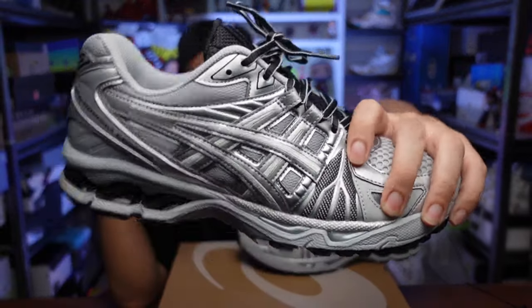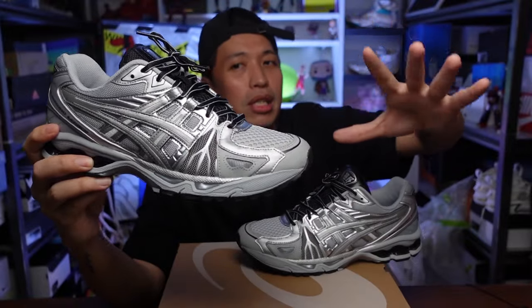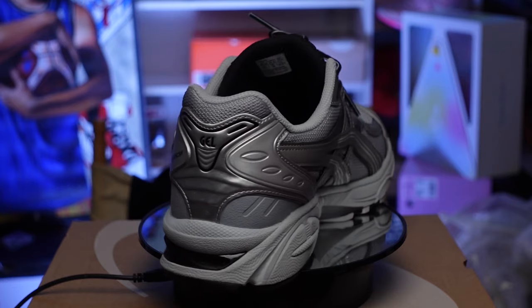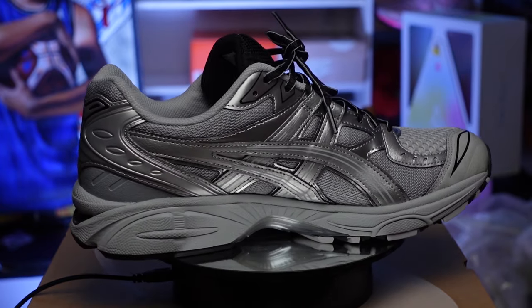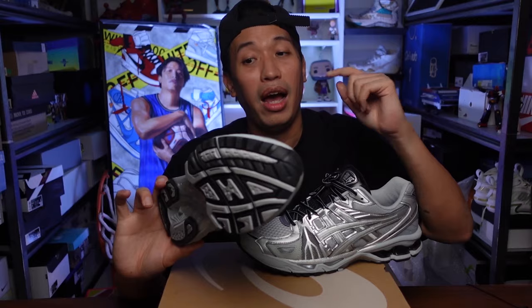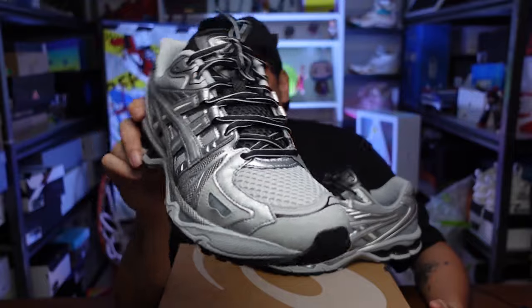It's called the Legacy because it's actually a combination of all the Cayanos from the past 30 years — it's the 30th anniversary of the Cayanos. What they did with this one was really nice; they combined different Cayanos into one silhouette. Usually combining different sneakers results in a low chance of getting a good-looking sneaker, but with this one it's ultra clean. I wasn't even planning to buy an A6 lifestyle sneaker — I just walked into their store, saw this, and decided it was time to pull the trigger.